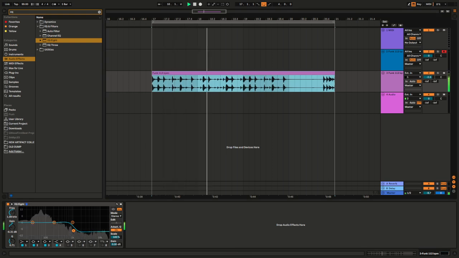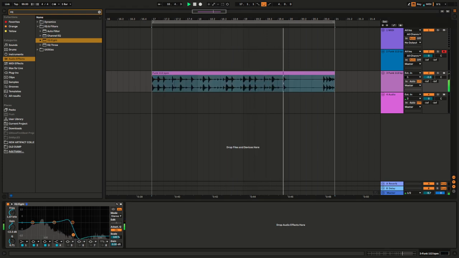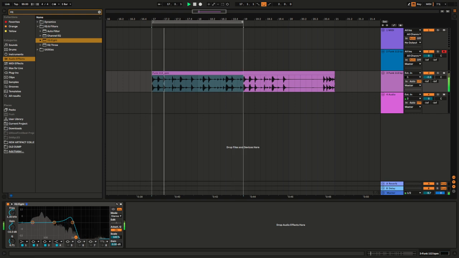It sounds a little more muffled. You can hear less of the hi-hat. If I decrease even more, you can basically only hear the kick and the snare. I mean, that's not true, but if I do the reverse and boost it, you can hear the high end so much more, right?